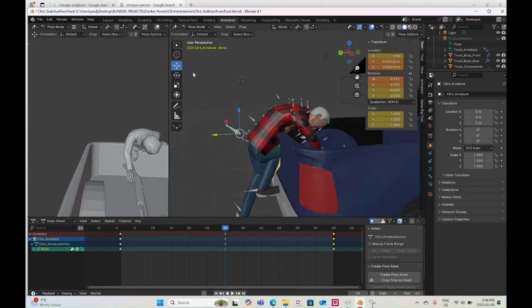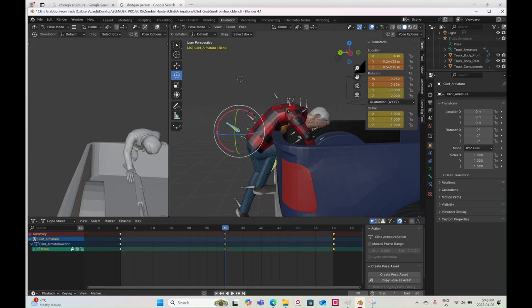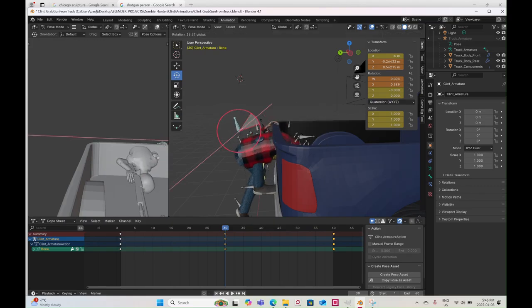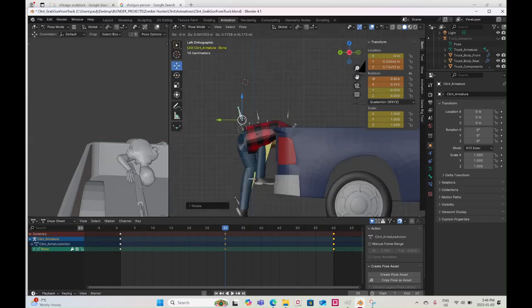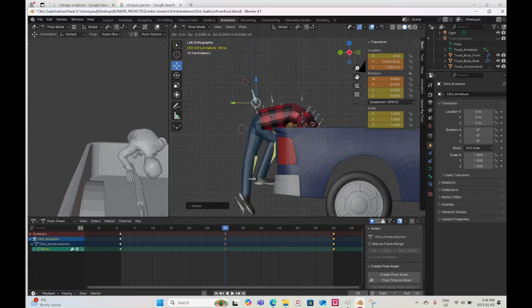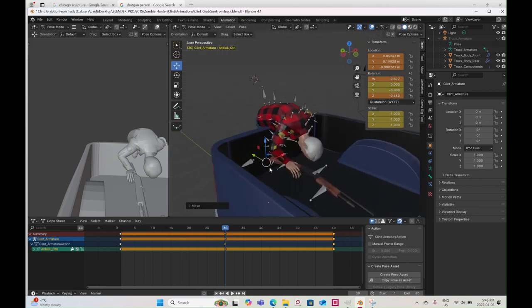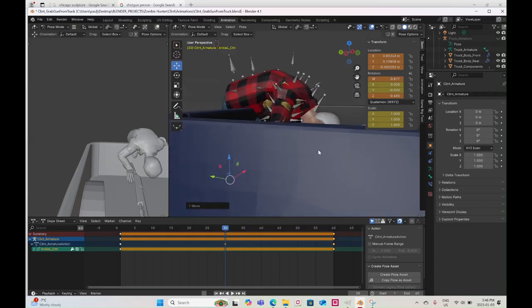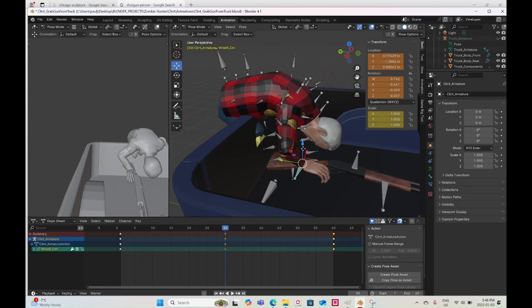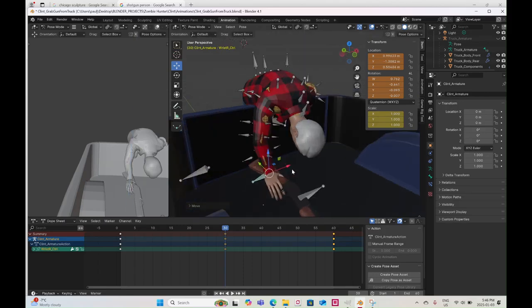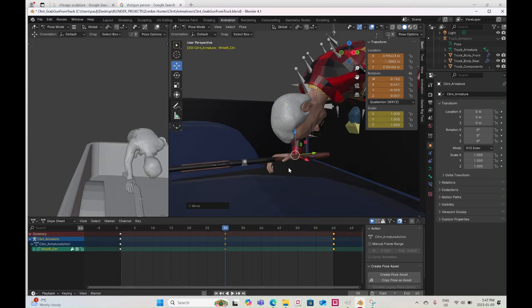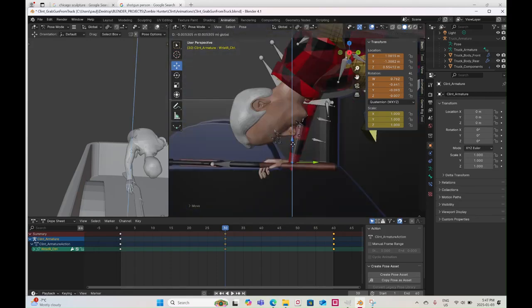This, it's got to go even higher. Be bent over more. Like this. I really want his hand to touch the truck floor.